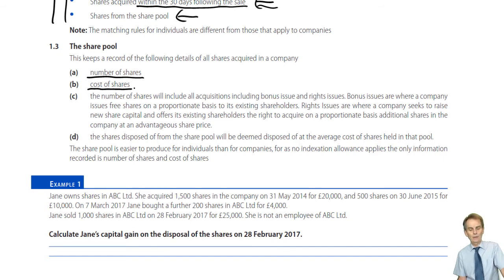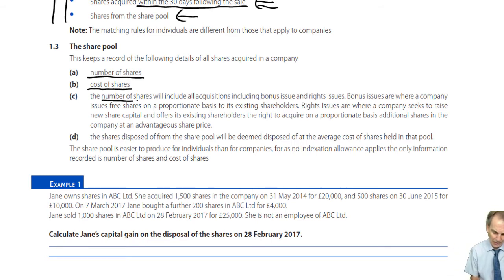And when you come to a disposal, if of course I sell off 40% of the shares within that share pool, then I will take out with those shares 40% of the share cost on that pool. Effectively, I'm not looking at those acquisitions on an individual basis. What I'm doing is to take them out of the pool on an average cost basis. The pool forms an average cost at any point in time for the total number of shares in it and the total cost incurred in acquiring those shares. So we're going to use that average cost basis to then determine any gain arising on the disposal.